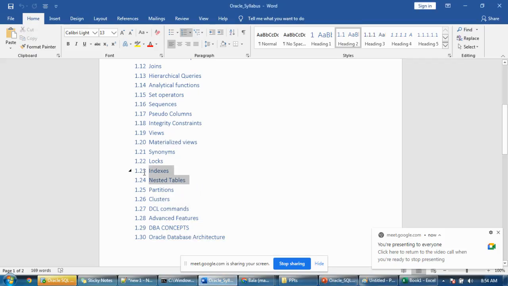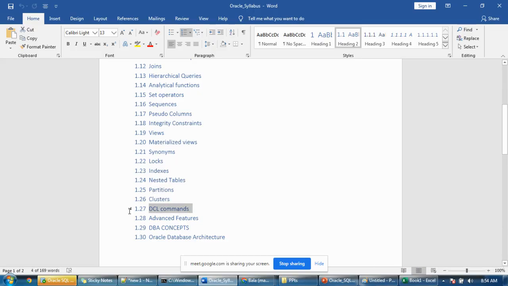I have covered index and nested table today. The rest, partition and cluster, we will complete tomorrow, definitely. Cluster is a very small topic. Partitions will complete in one hour. Next day we will complete DCL commands. All the rest will be complete in one day.